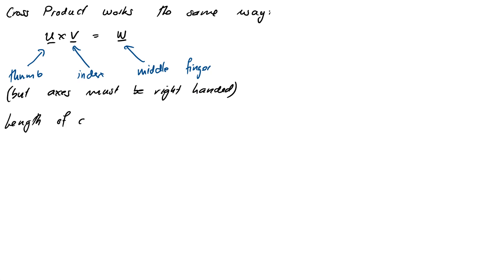The last thing we need to talk about is the length of the cross product. So what we do here is when we take two vectors, we've figured out which way the cross product goes. We just need to figure out how long it is. Now this one, I'm not going to prove it this time. I'm just going to state it for you. The nice thing about this is it has a very nice symmetry with the dot product. So the length of the cross product, or the norm of the cross product of two vectors, is equal to the norm of the first vector times the norm of the second vector times sine θ. Okay, this looks like the dot product, except we've got sine instead of cosine, where θ again is the angle between the two vectors. Usually we're working in radians.